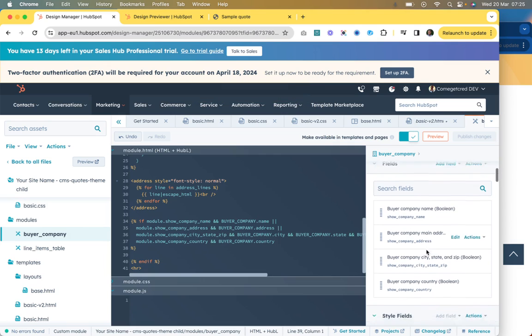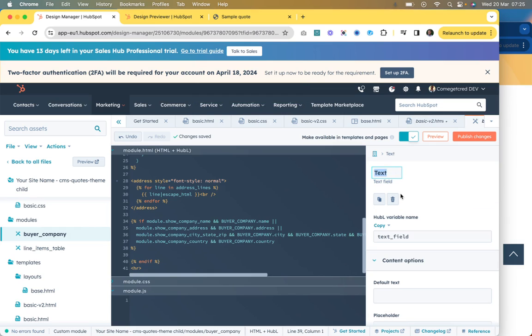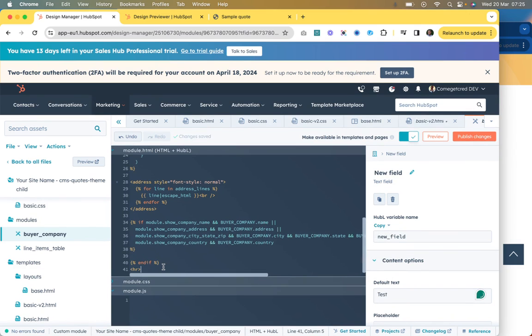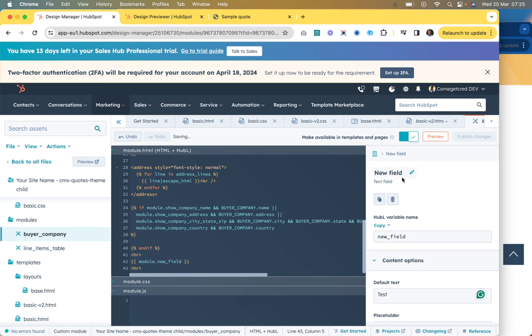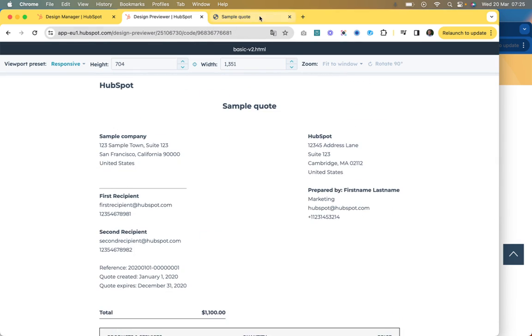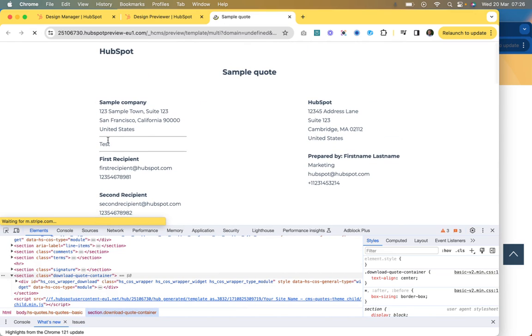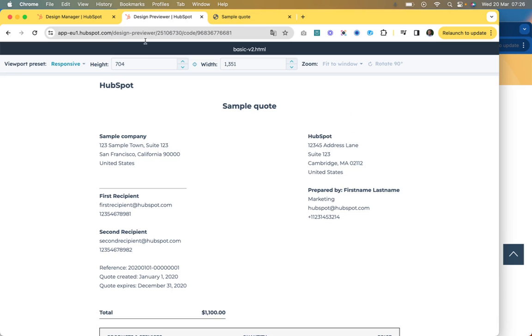If you want to add elements, you can add some new custom fields, text. Yeah, call it, for instance, like new field. You can call it any field. So new fields, tests, copy, value only, okay, paste it there, put another HR there. So it's going to appear the side. Let's refresh. As you can see, we have our test element there. So you can move this, like moving things around as you wish.